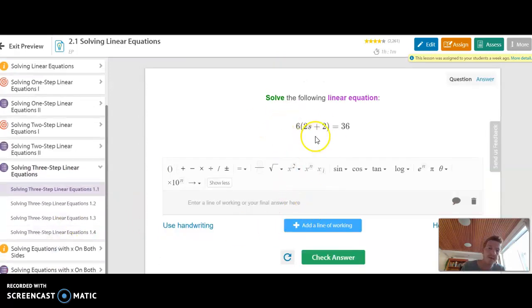Okay, and so we have some more difficult ones here that require you to do the expansion first, so getting rid of the brackets and then solving. Please make sure you've gone through this. This is a really important skill that we're going to be using later in the year in the MCAT.